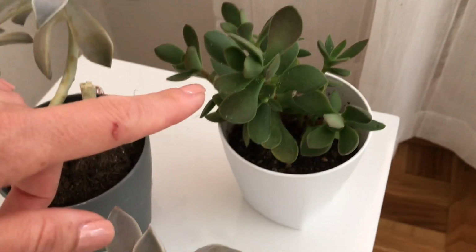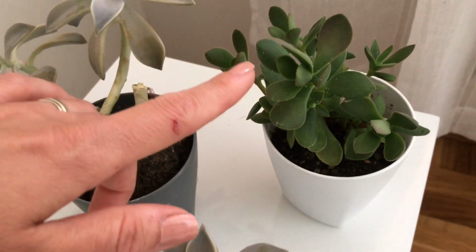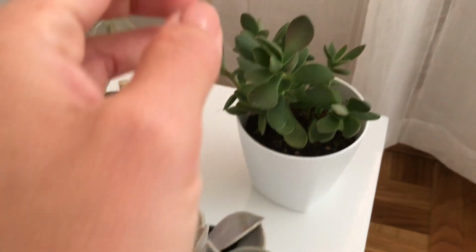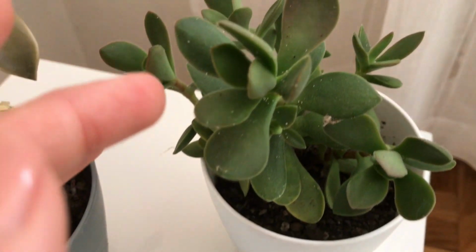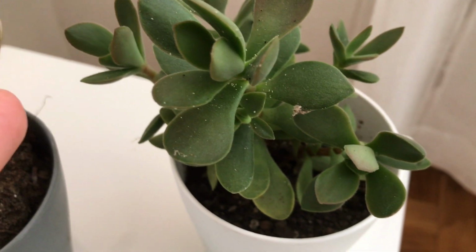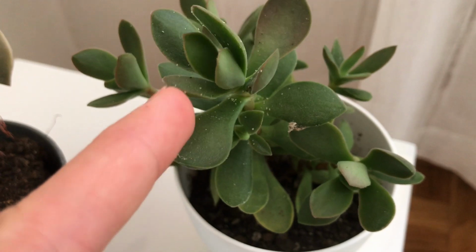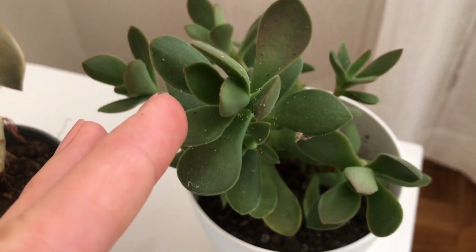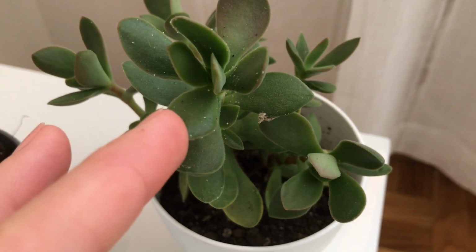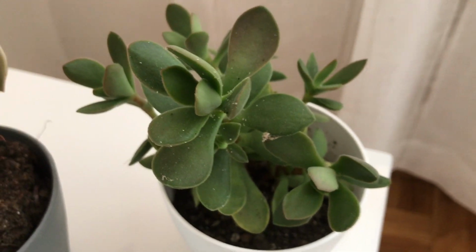And then, if you remember this Crassula that had beautiful orange reddish color, well, it lost color completely. I don't know why. It's been in the sun, and my mom didn't see it, but it's full of aphids. So what I'm going to do is get some alcohol and dish soap, and spray really well a few times before I leave, to see if it's going to get better. For now, it's separated from all of the plants, and I didn't notice the aphids anywhere else.